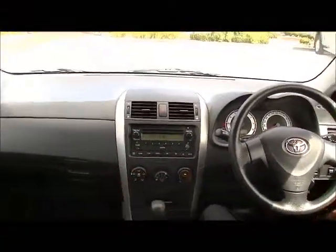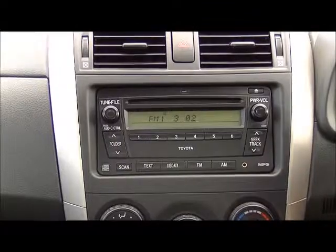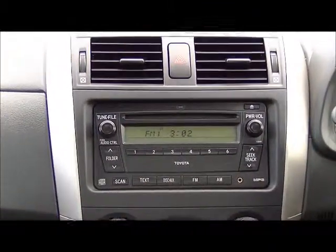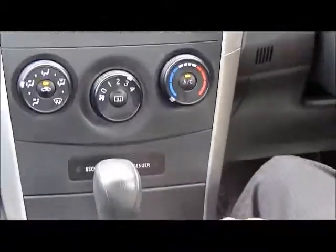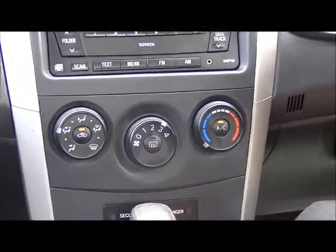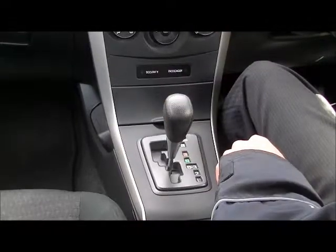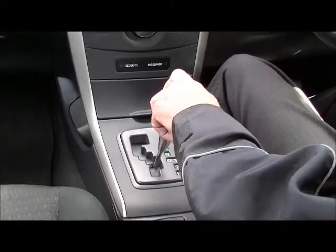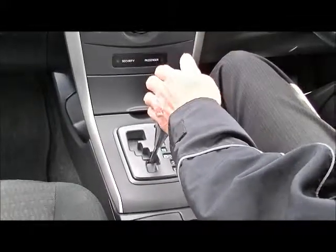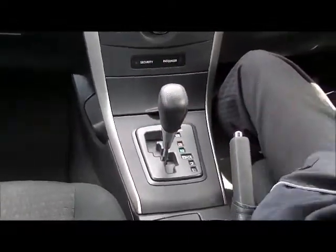Moving into our centre console section here, we have a CD player with MP3 compatibility, and you do have the outlet there as well. So once again, pretty straightforward, but has all the options that you need. Moving down into our air conditioning and heating. We've got the air conditioning on at the moment because it's quite a humid little day in Melbourne. So we've got the fan speed running at 3, and as you notice, it's hardly noticeable on the audio of the video. Our T-bar, we have a couple of options with our T-bar. Come down into just normal drive there, or we can flick across into performance mode, and it allows us to just drop down through the gears and just run through them manually down into third, second, low. Me personally, little four-cylinder automatic motor car, stick it in drive and away you go.